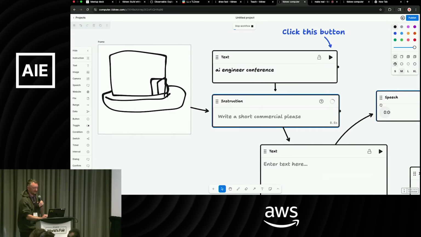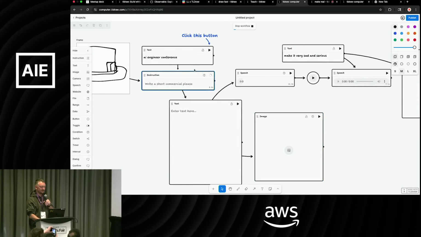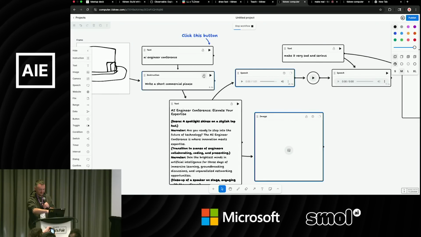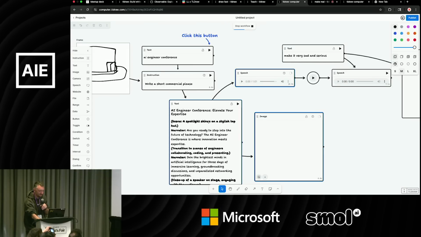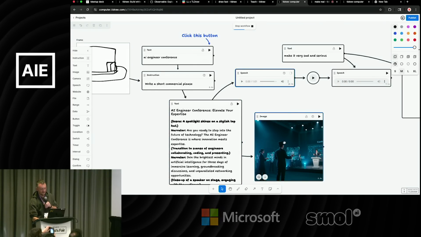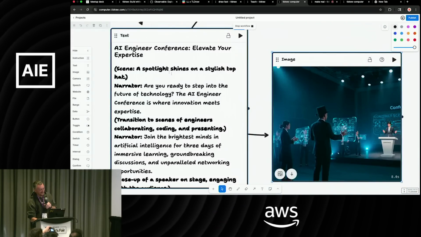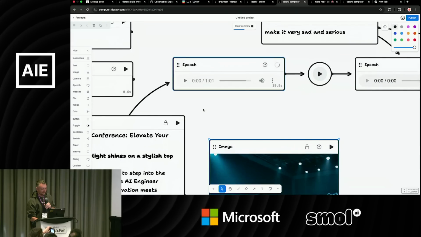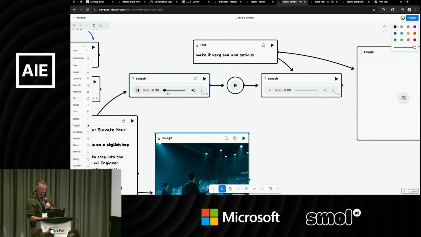And run it. Okay, so a couple of things are going to happen all at once here. This graph is going to execute. Right now, the instruction is creating a script for itself, and then it just executed the script. Sorry, this goes fast. It wrote the text. Now it's generating speech. It's also generating an image based on this. Each one of these blocks accepts inputs and produces outputs. So this image is based on our text, which was based on this instruction, which was based on these inputs, and then it's creating speech right now. And that's going to be whatever.